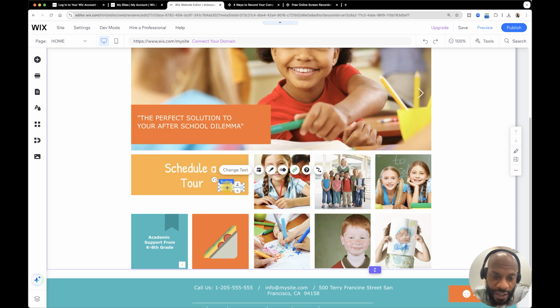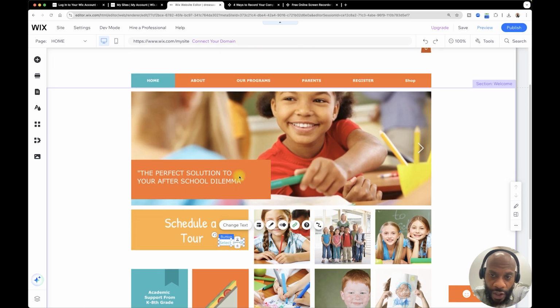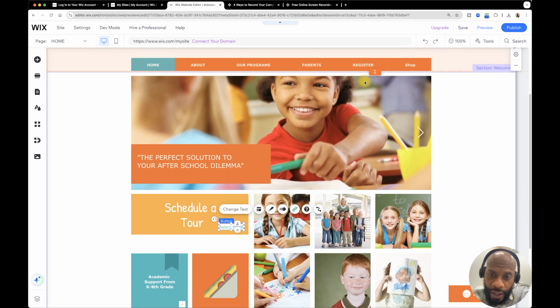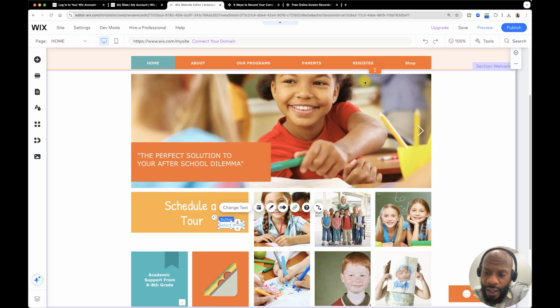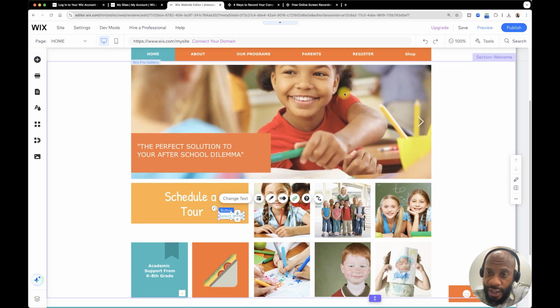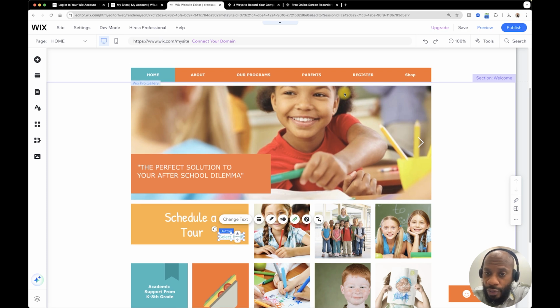I just made it such that when a user selects this button, it goes to the same place that this button goes to when a user selects this button. They're both going to a register page. Now, I know you're asking, well, Drew, I thought we were creating a one-page site. And that's essentially what we're doing. And this does expand it to another page. But the main focus is on the one page, the landing page that we're creating here. All I want the user to do when they select this button is to pop open one more page that takes them to a space where they can find out more contact information and schedule a tour.